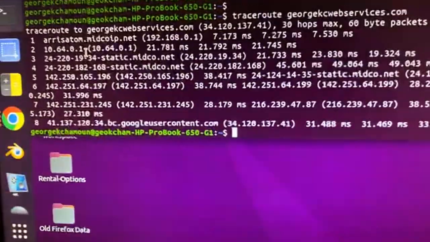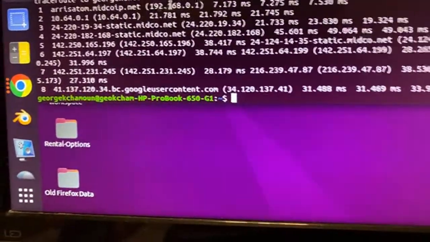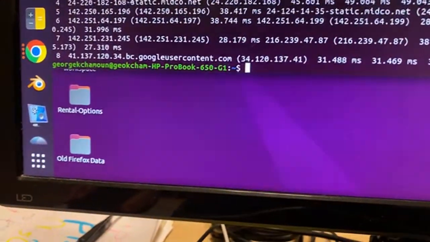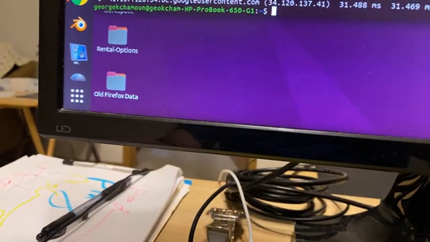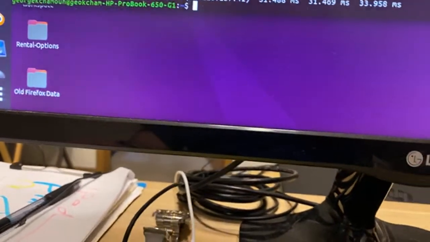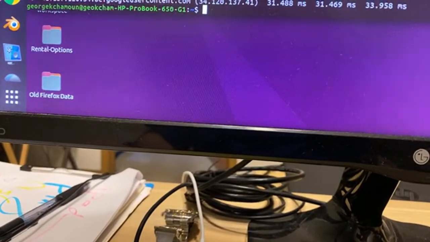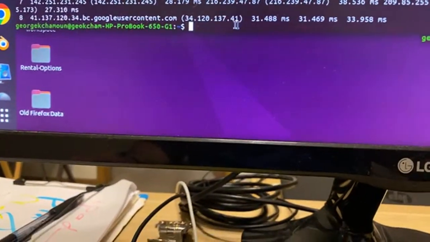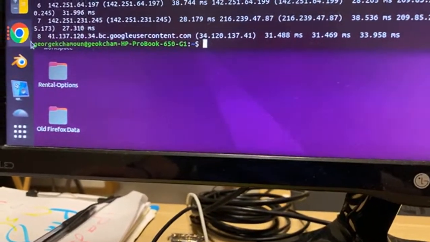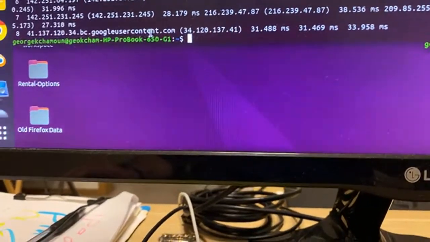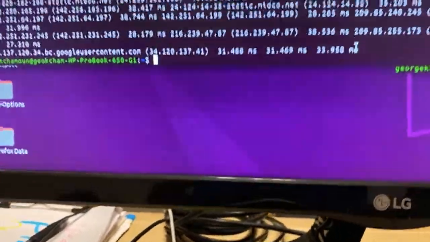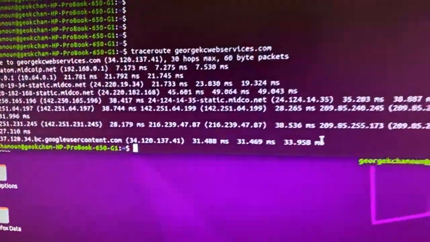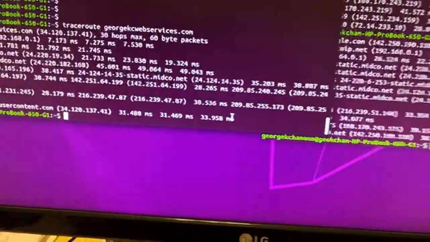This is my internet service provider, Mitco, and then it goes through Mitco, and then through about two more IP addresses. It gets to my website, and then it goes through BC, Google user content, such and such. So I don't know. It looks like maybe my web hosting is using Google Cloud or something.